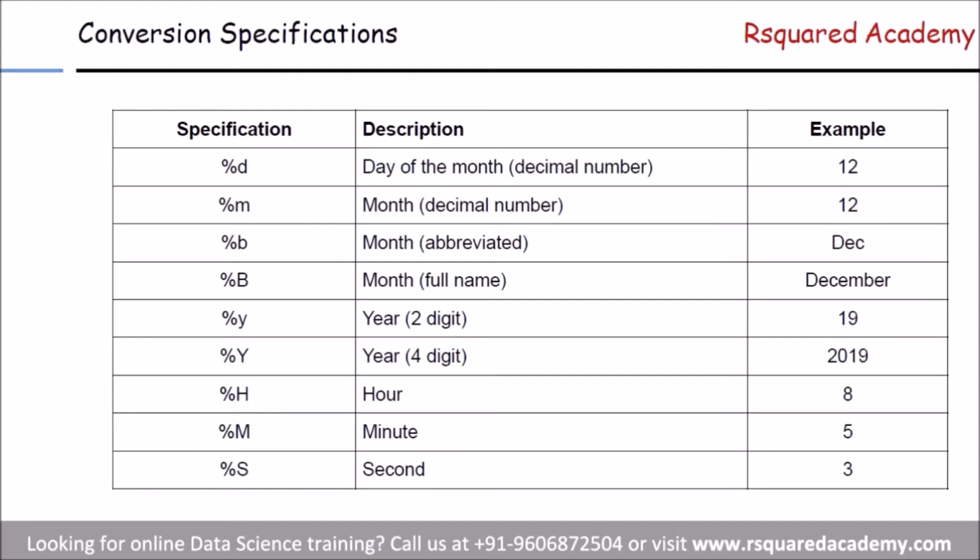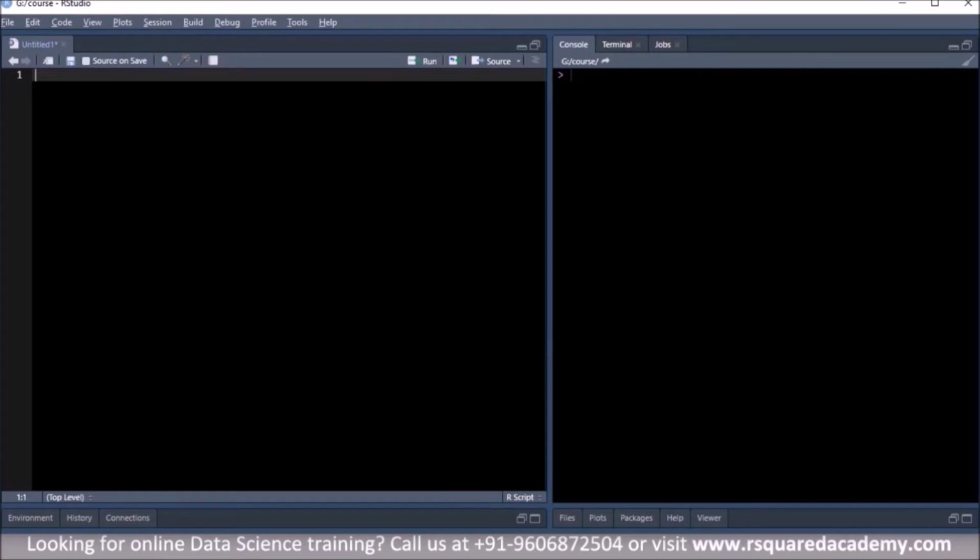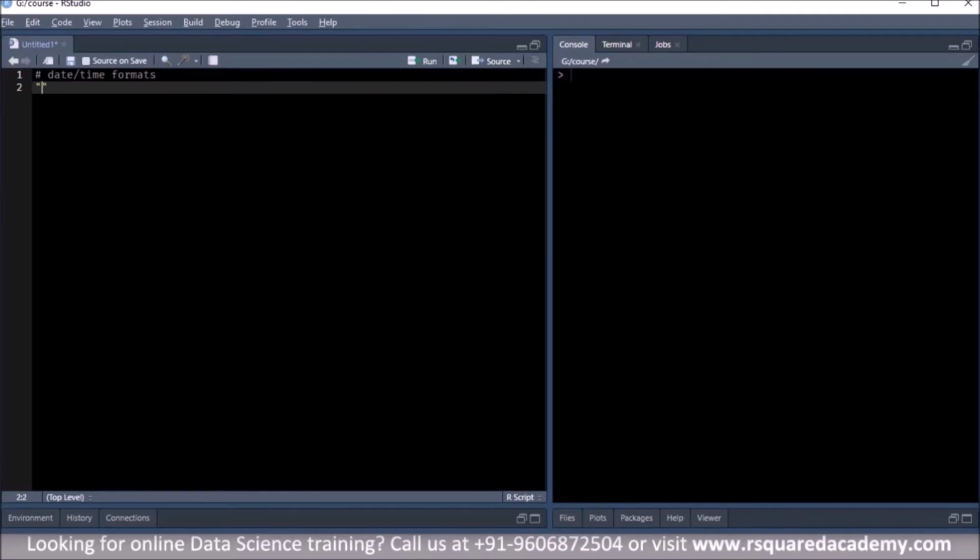All right, time to work through a few examples, right? So now let us say we are dealing with the date that we have looked at so far, that is the release date of R 3.6.2, which is 12 December 2019, in a particular format. Okay, so I will add that here. First, it is date/time formats. Let us say the date is in this format, right? Year followed by month followed by day. Now we have to figure out a way to specify this using the conversion specifications.